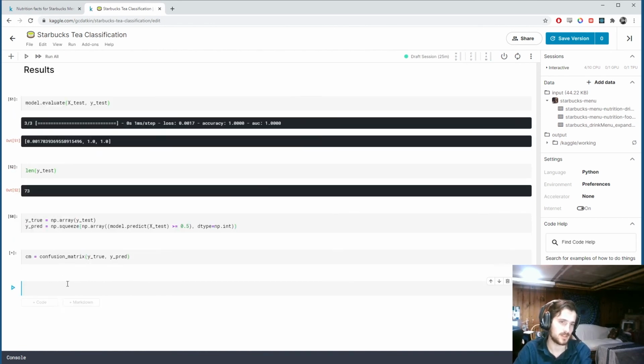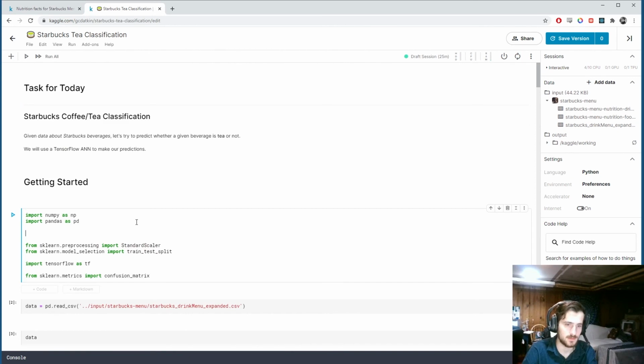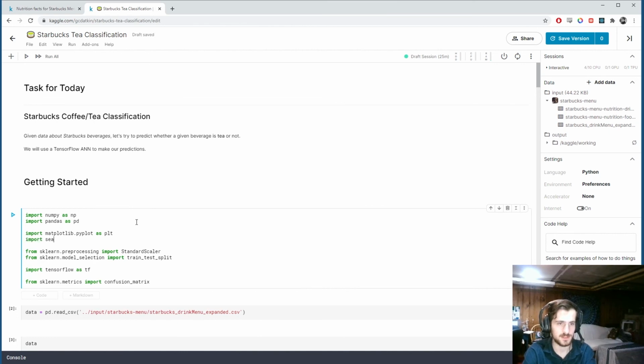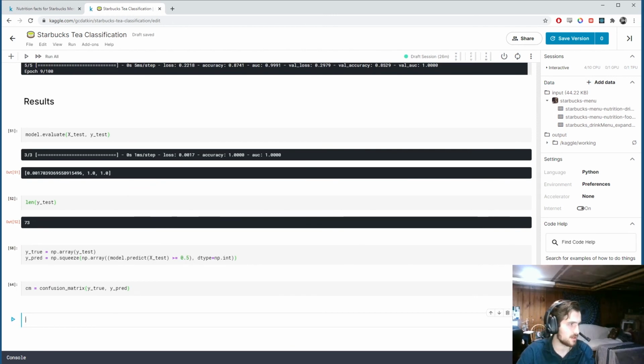Actually, why don't we, okay, at the top here I'm going to import matplotlib.pyplot as plt and seaborn as sns. And at the bottom here, I'm going to create a new matplotlib figure.